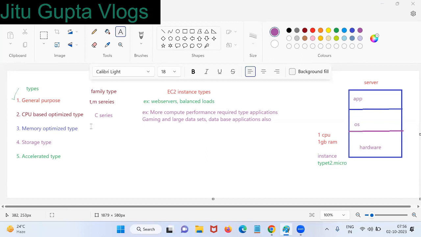Next, memory optimizer type. In that case, I'm giving more CPUs with the same RAM.